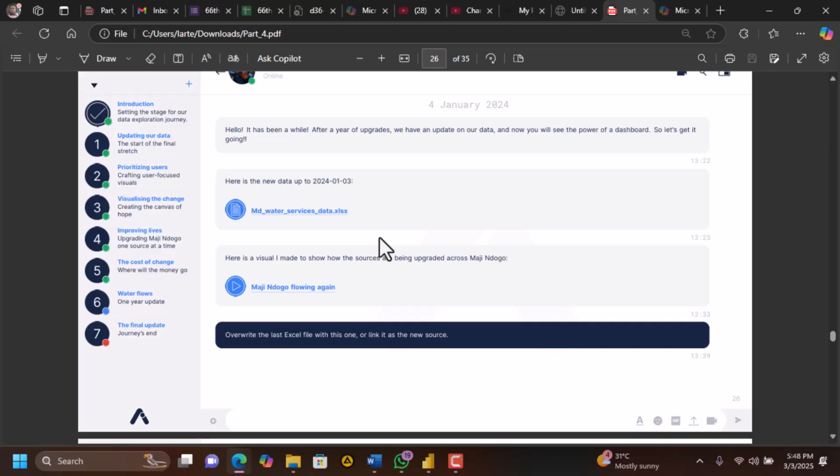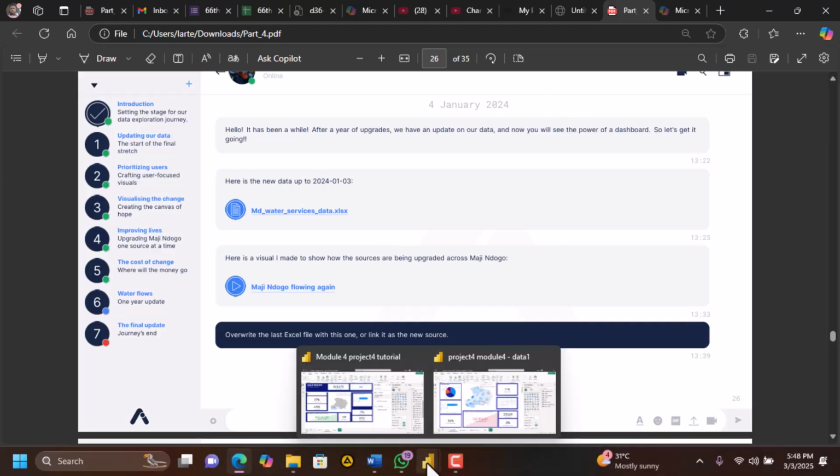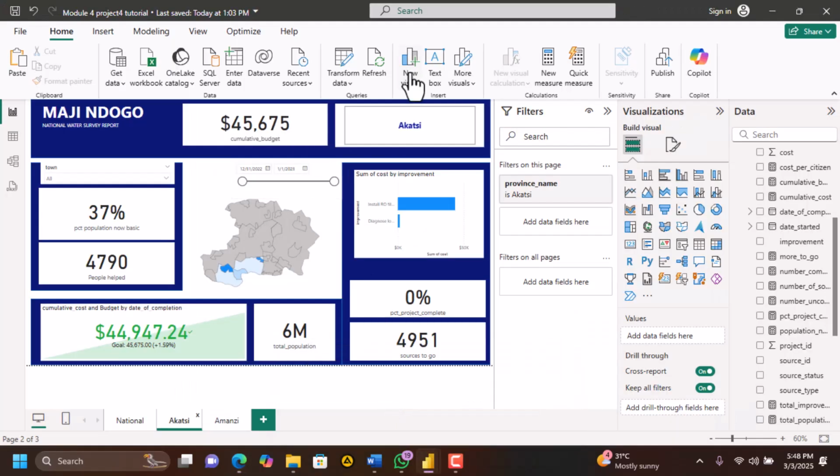So in my case, it is labeled MD Water Services 2. So I won't import. Let me go to national so that you see what is there first before I place this one here.